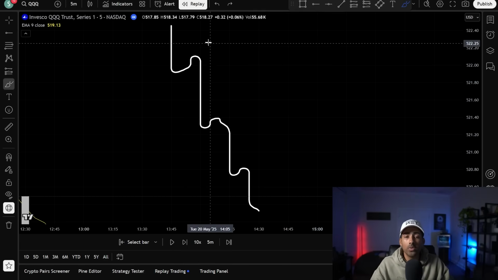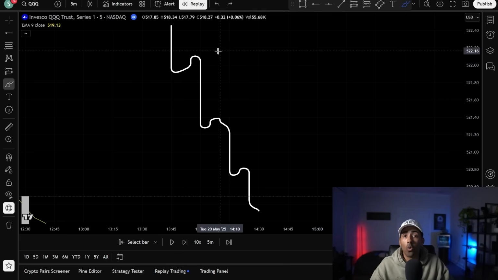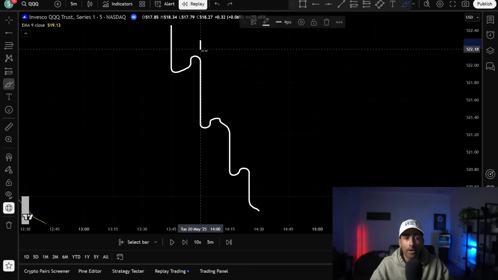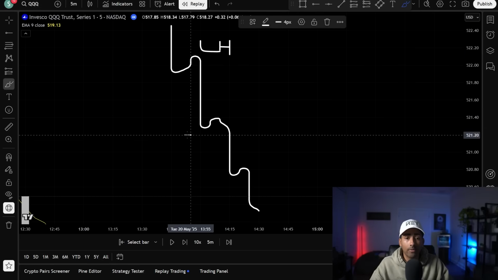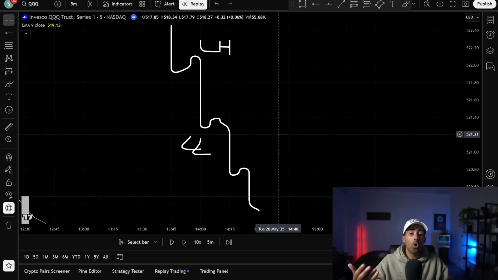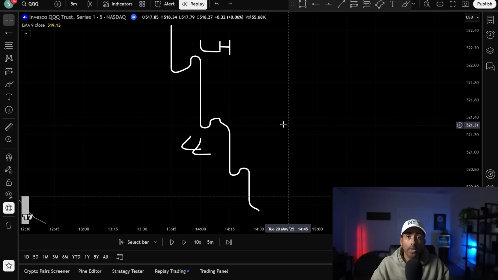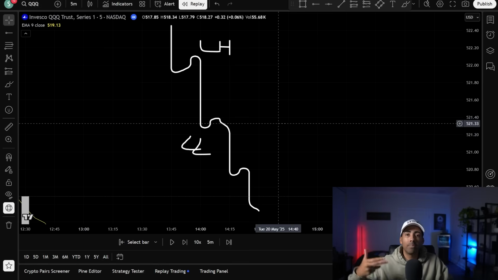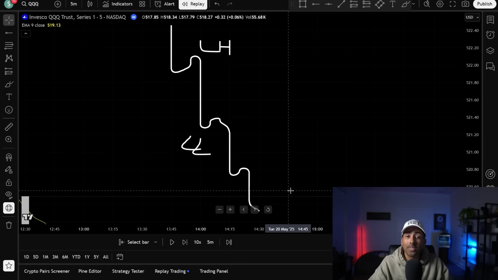So what you need to do is you need to be able to identify the overall trend, right? We need to identify if we have lower highs. We need to identify if we have lower lows, right? We need to know where the market is going. And if we know that, we can just hop in the direction with the trend. And that's what these EMAs do best.